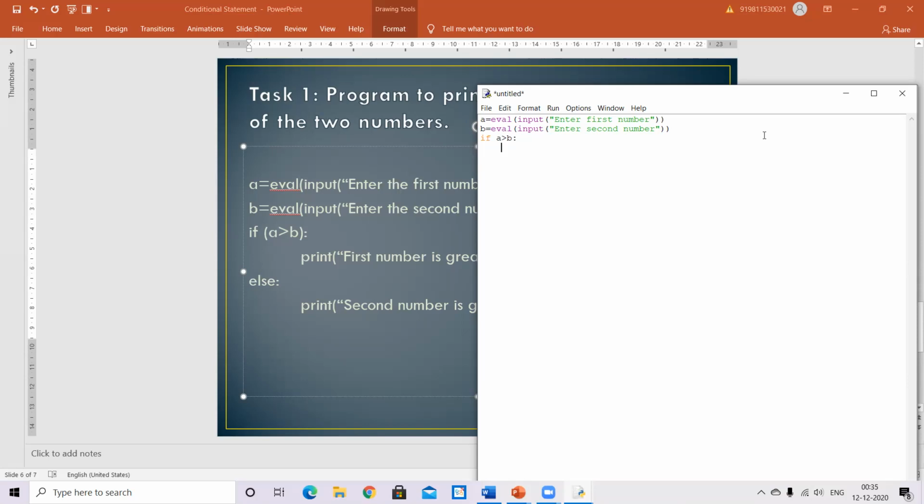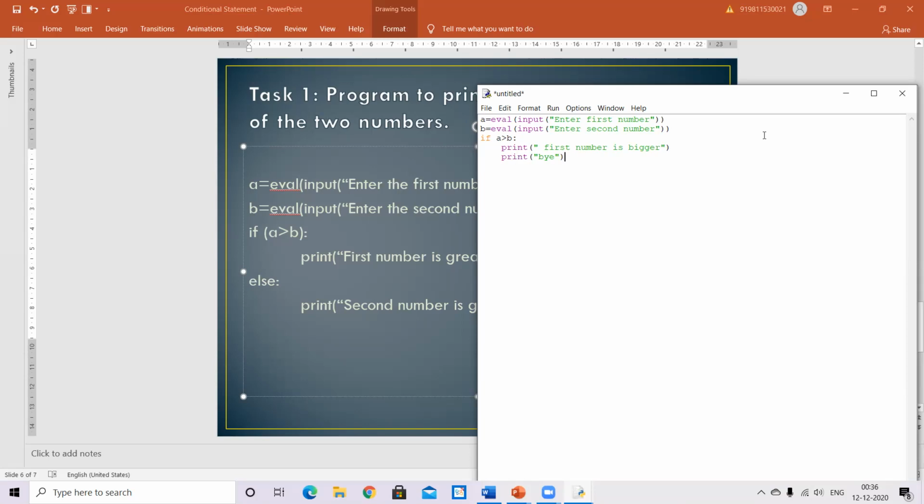So if the condition is true, what I want to write is that A is bigger. So print, we say the first number, obviously the user doesn't understand what is A. So I say first number is bigger. Now whatever you keep on writing, suppose I write print hello or bye, the indent will be at that place itself. So all these statements, whatever you want to write one below the other, automatically will come and will execute if the condition is true.